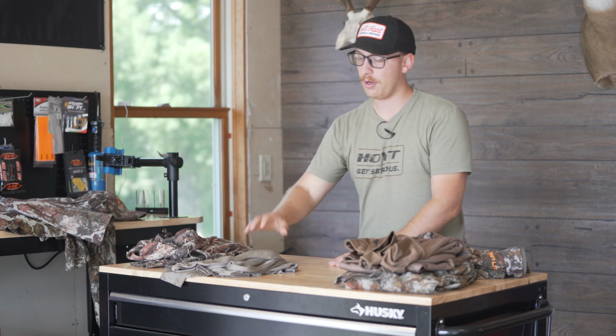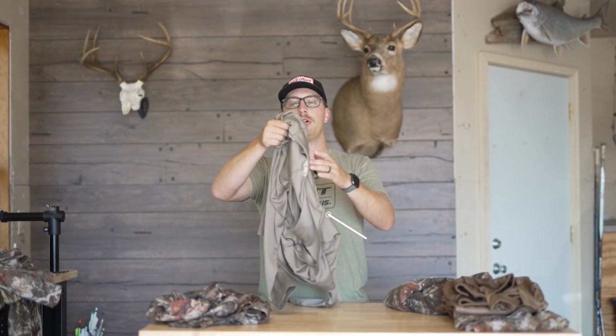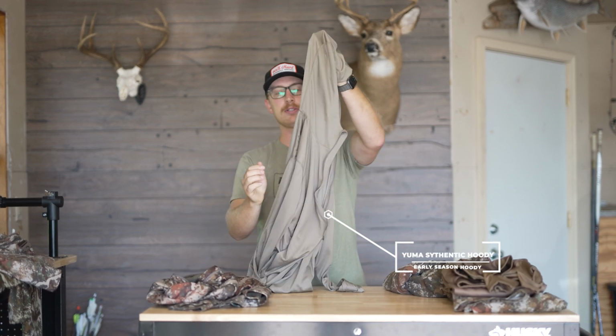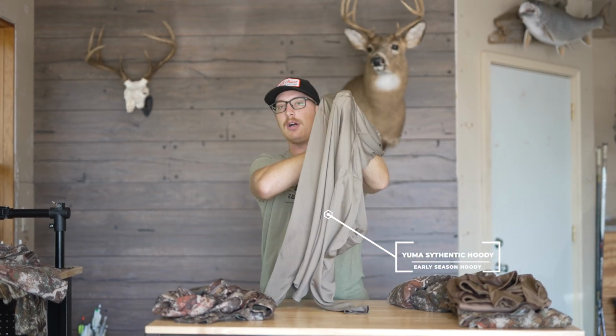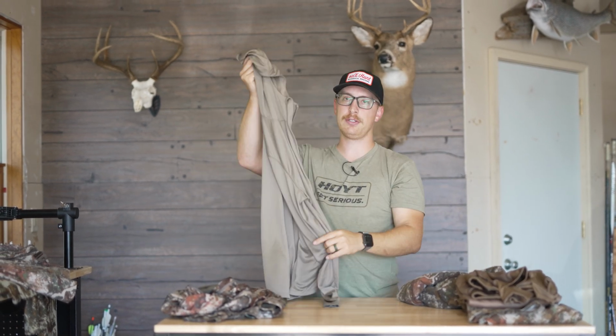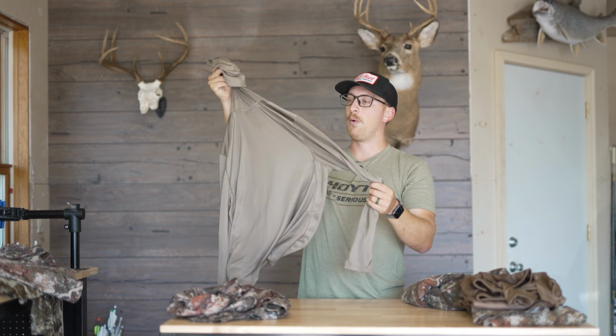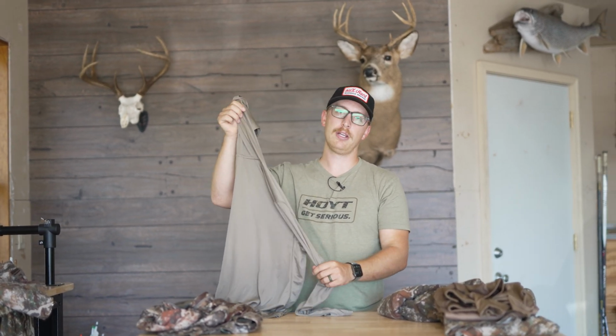Then new this year is their Yuma hoodie. This is also literally as light as you get. I can see right through it. Super lightweight. I went with the Yuma in the solid color because I liked wearing this. I wore it on our recoveries. You can also wear it as a layering piece for later in the year.